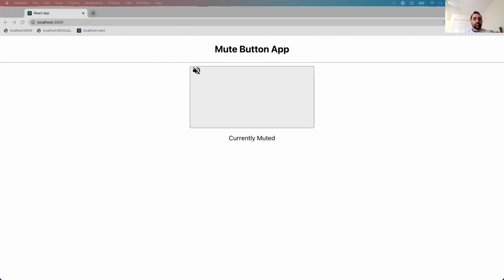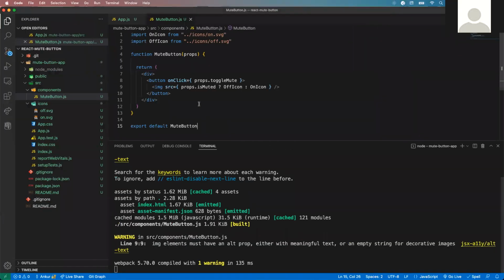Elaine, question? Just curiosity. Can the ampersand be used as a ternary operator in some situations? Yeah, so you can do that if you only want conditional rendering. In this case, if I did it this way, it's not quite the same thing. This is saying only show the off icon when we're muted, otherwise show nothing. So there'll be no source here. The on icon is not part of this equation anymore. This is saying, given one condition, do this. If the condition is not true, don't do this.